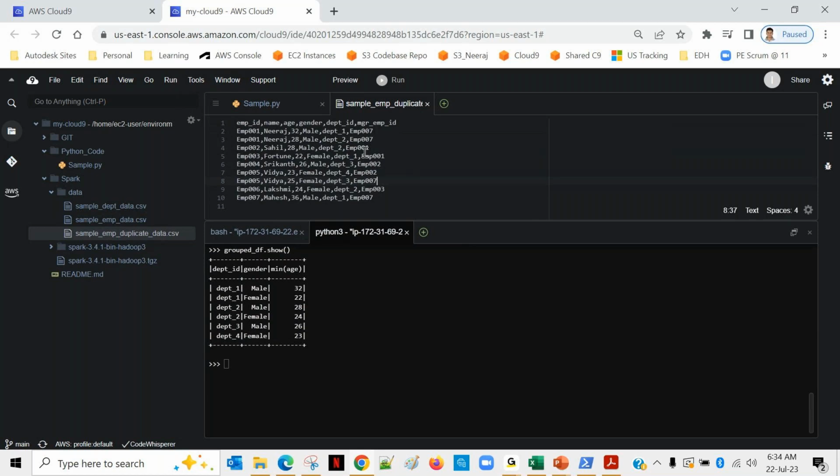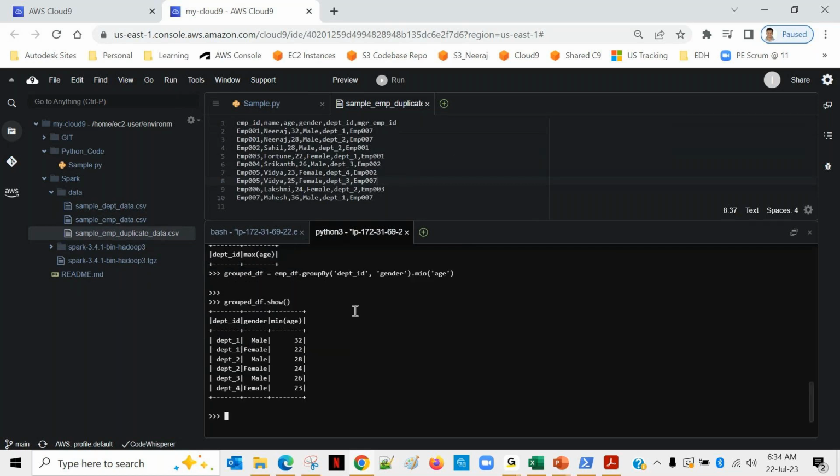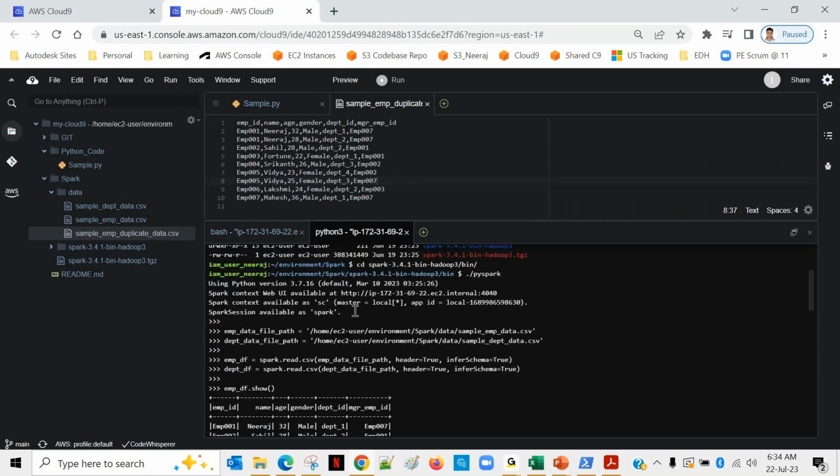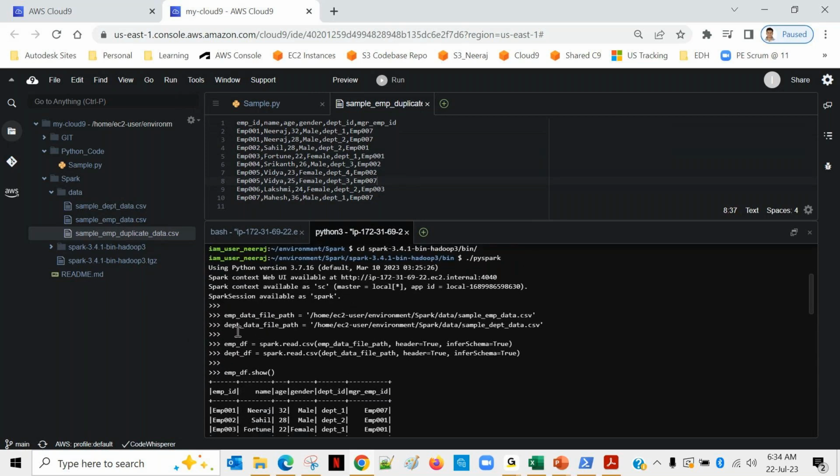Let's try that. So what I will do is I will create a data frame. Let me copy the command if those commands are available. Oh, the commands are available here also, right?